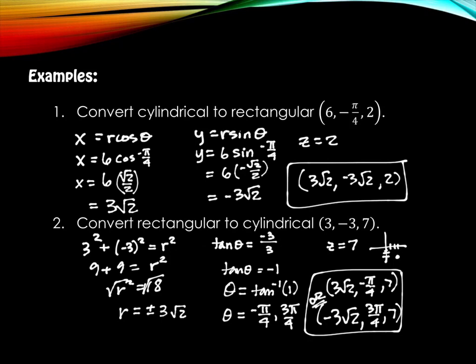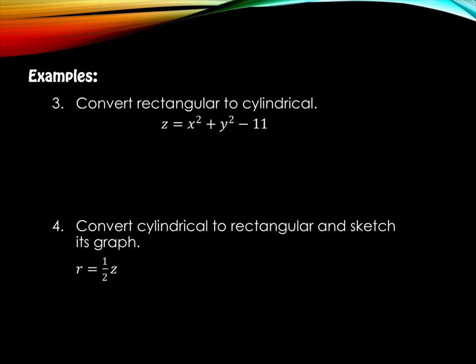Okay, so that's points. If we're working with equations instead of points, it works the same way. For example, this one is rectangular into cylindrical, which is the same thing we just did a moment ago. Like the one right before it, it has z equals x squared plus y squared minus 11. If I wanted to have it in cylindrical, I want to have it in r's and thetas. That doesn't necessarily mean I have to have both. Just like if I had an equation in rectangular, it wouldn't have to have x's, y's, and z's. It could not have one of those and still be an equation in that space. So what do you see I could change in order to get this into the r theta form that I'm looking for? Can you substitute?